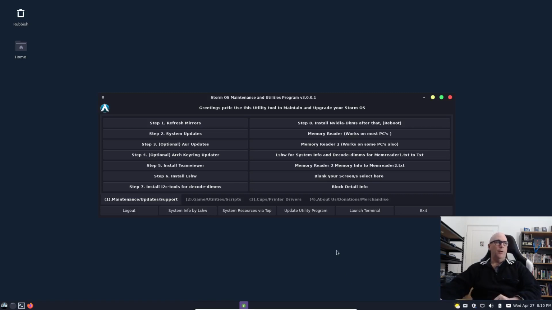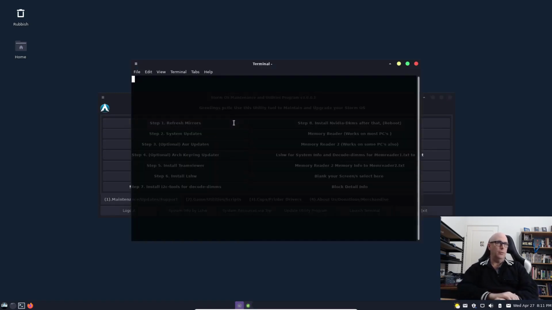So I think the first thing we need to do is, when you're in Arch, and they've got it pretty much laid out in the first steps here, you're on the first tab. You've got one of 4. So the first tab is refresh mirrors, which would be the most logical thing that you would do. So let's first of all do that.